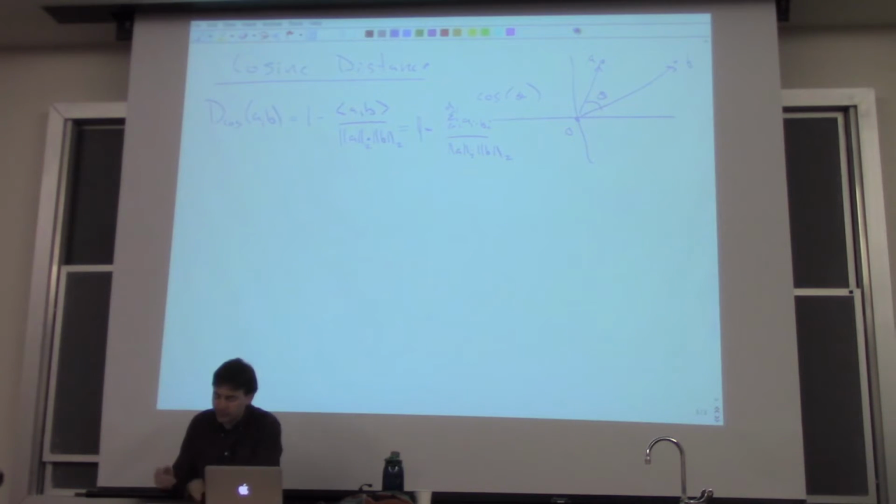Okay, so the cosine distance is heavily used when I'm working with bag of words data. So the bag of words is a different way of turning a document into some object we can take the distance between. So the bag of words is where I take some document and I keep track of the number of words of each type, right?